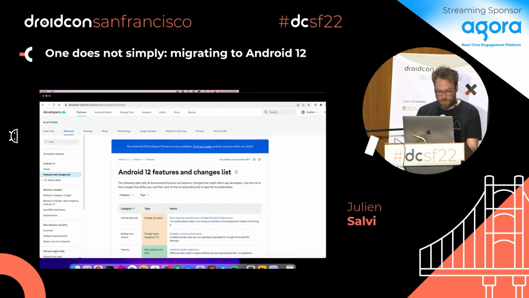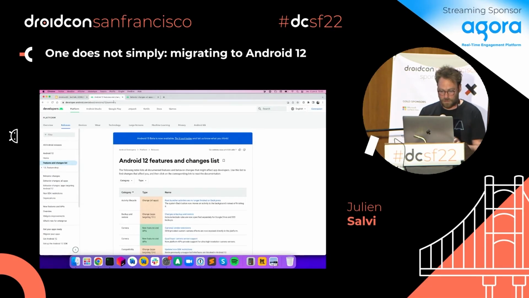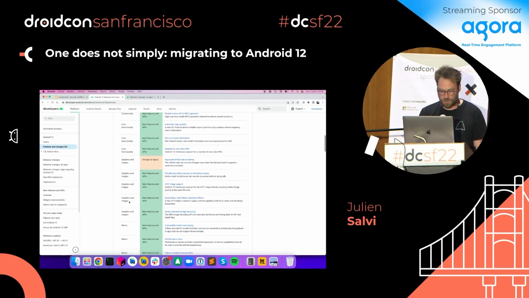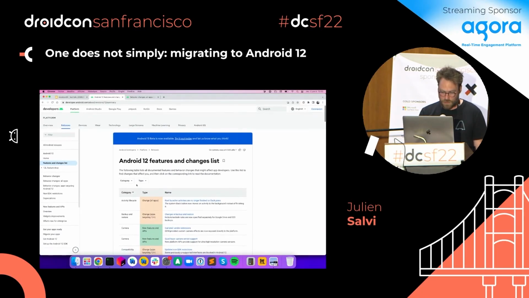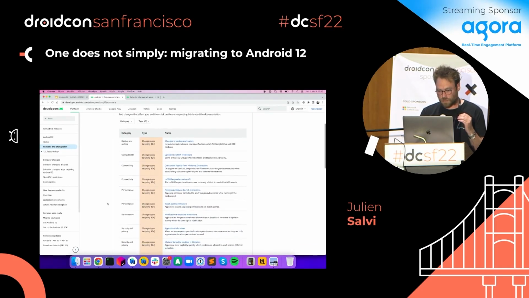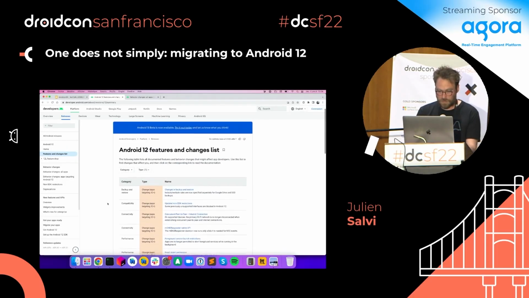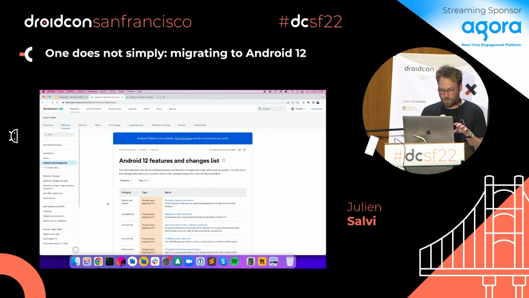So if I go to this website, here you have all the changes introduced for Android 12. You can sort it by category if you want, or by type if it's applied to all the apps or only the apps targeting Android 12. If you target Android 12, you see there are a lot of changes. So through this, you can take a look at all the changes, if it has an impact or not on your application.